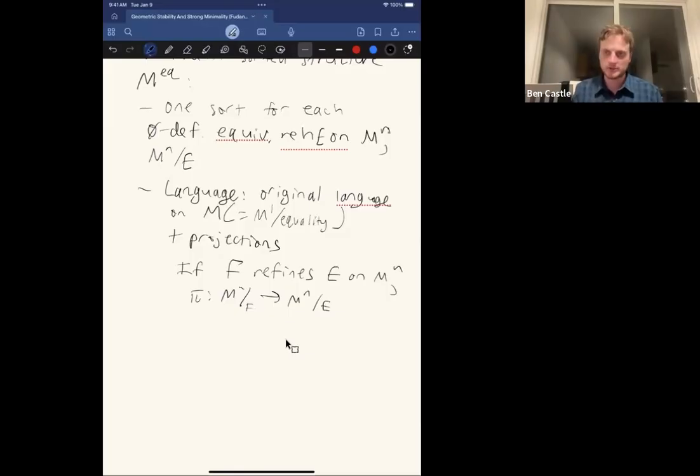You can just take the projection from M^n to M^n mod E, and you get the same thing. And so that's the structure M^eq.